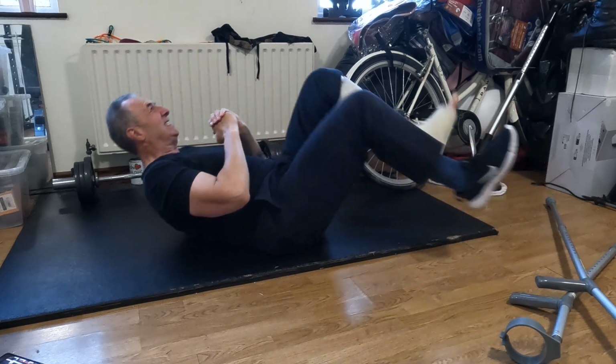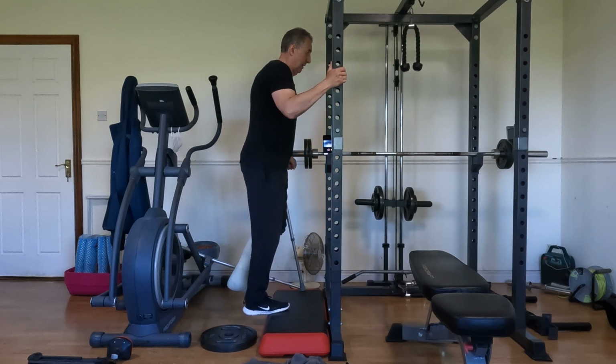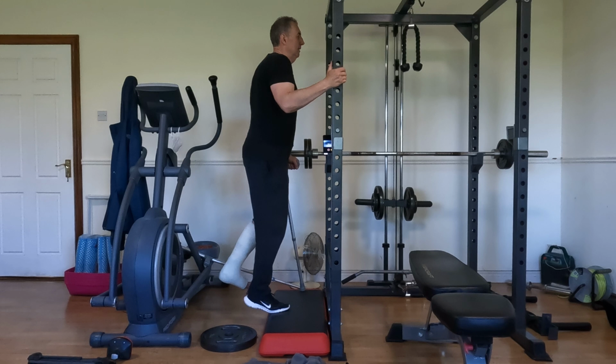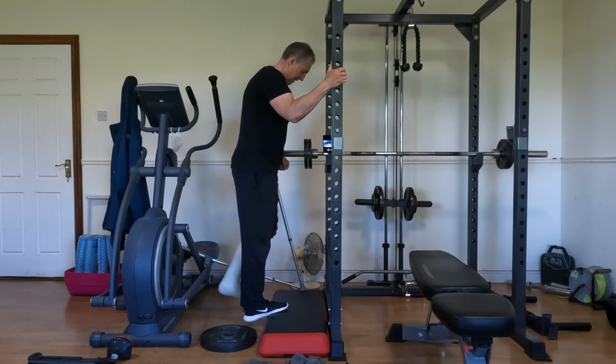What I want to try and do today is give you an overview of my training routine and actually to show you that just because you've got an injury in one area of your body, you need to keep training the other areas. And I hadn't stopped. The day after I came out and had this plaster put on, I was actually here doing my training, but of course I wasn't doing leg work.